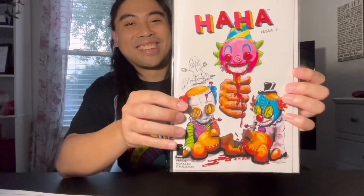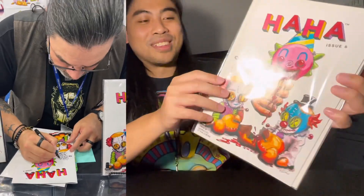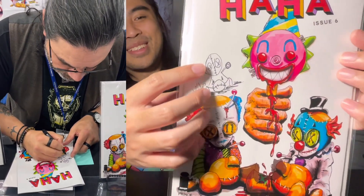Not only were we able to get the artwork, but I had to go ahead and grab the comic book as well. At first he was telling me about it, and after some thought I went back to the booth and picked it up. Ken, thank you for signing this. He signed the comic book of his second design - titled 'HaHa' - and each of these comics is a standalone story so you can just pick one and read it. I need to read this tonight. You can see Ken drew a voodoo doll alongside his signature on the side. That sums up all the art pieces I picked up at Comicpalooza.